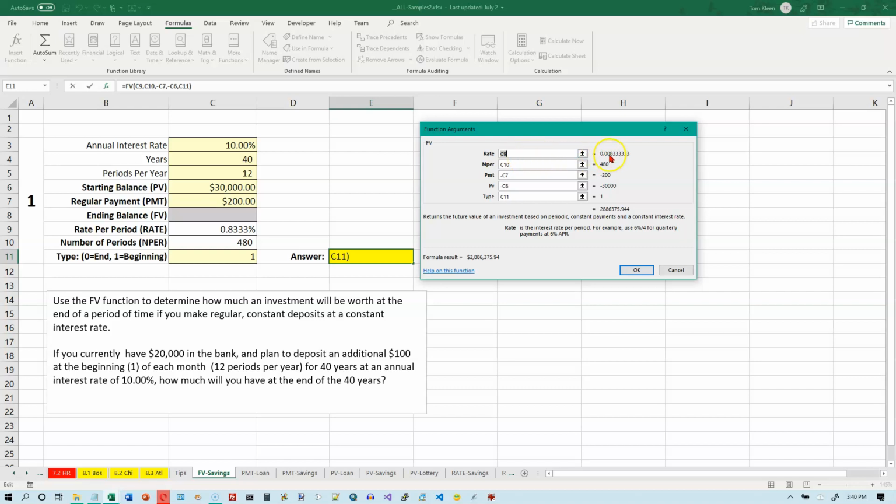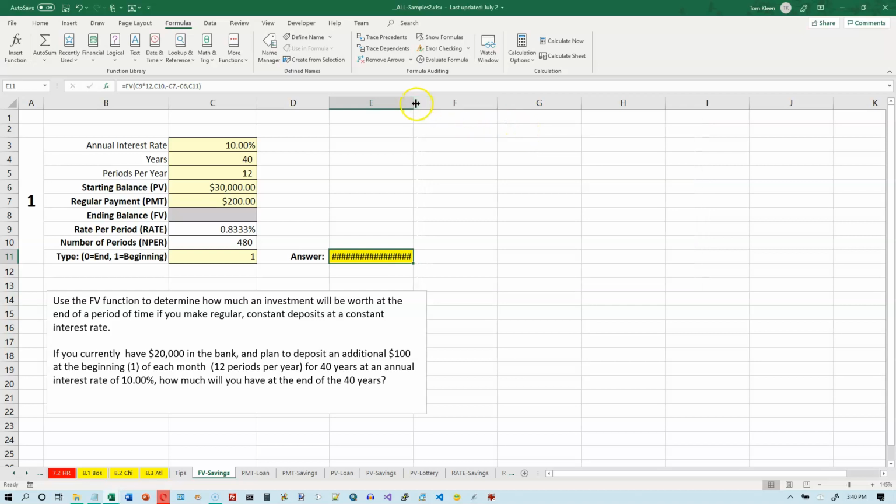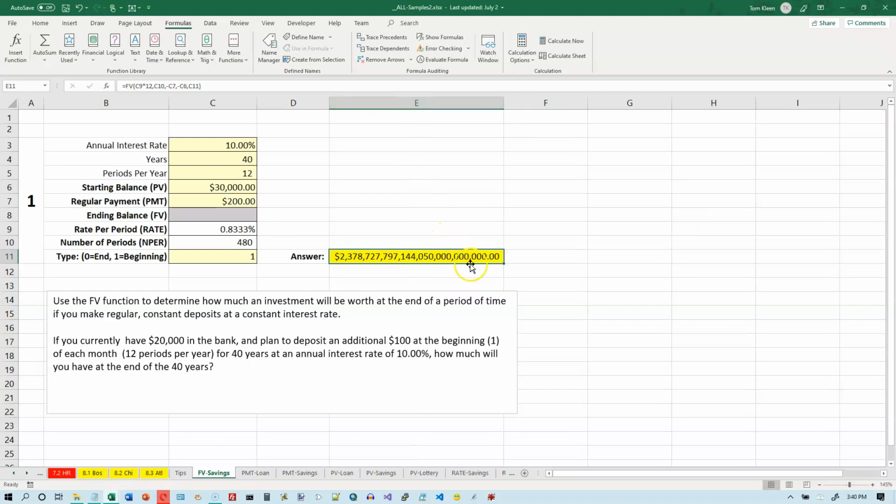And so if you saw 10% up here, and obviously if you get 10% a year, I'm sorry, 10% a month, you're going to get a huge number. So let's say I multiplied that by 12, which would be the equivalent, and hit enter, and now the answer that I get is that. And it's pretty clear that you're not going to have million, billion, trillion, quadrillion, quintillion, sextillion, septillion. You're probably not going to have $2 septillion in your savings account at the end of 40 years. So that's clearly going to be a wrong answer. Just go up here and look at the FX.